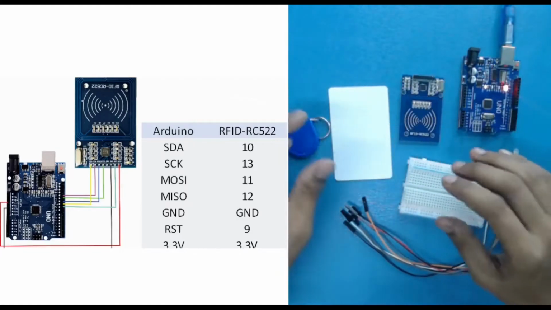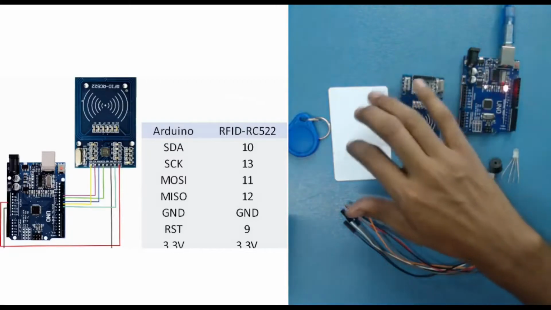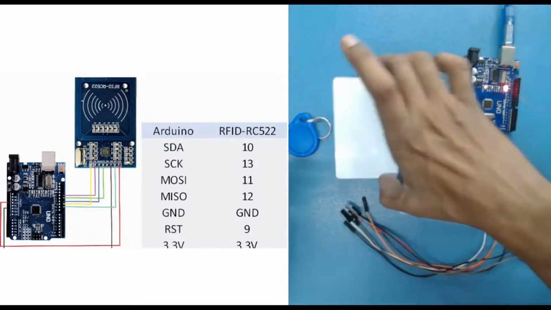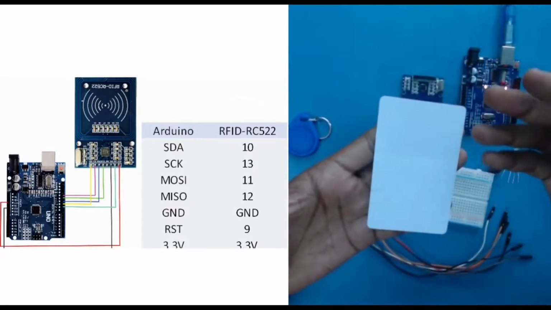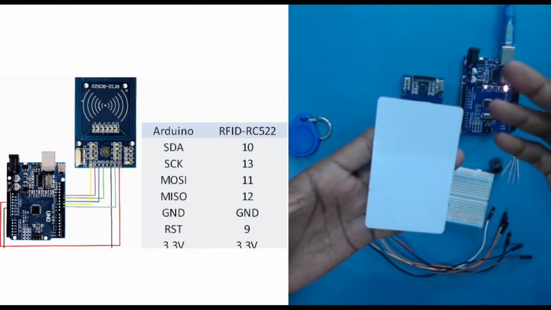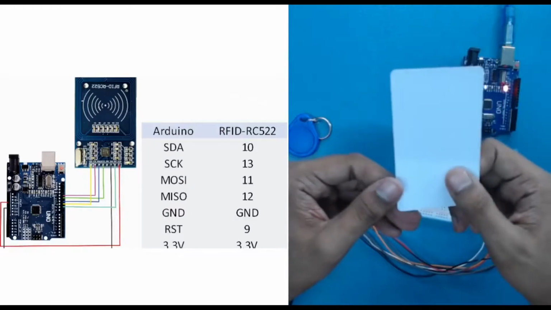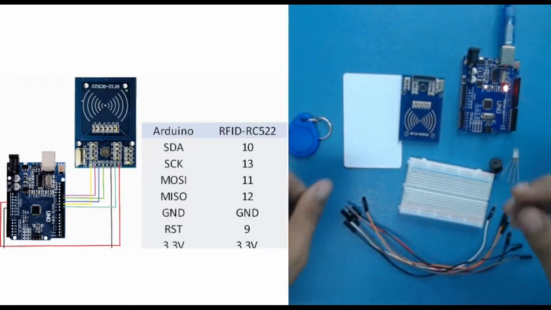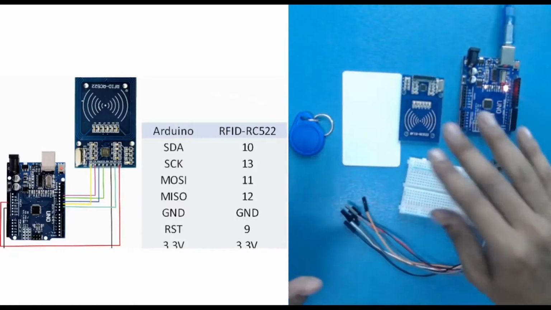Now we are going to see how we can interface it with our Arduino to fetch the unique values from here. There is one more thing: every RFID card has a unique number that is in hex code. We can also fetch the values in DEC, that's decimal, but by default it is in hex code. So we are going to fetch the values from it and see how we can provide access to one card and deny the other one.